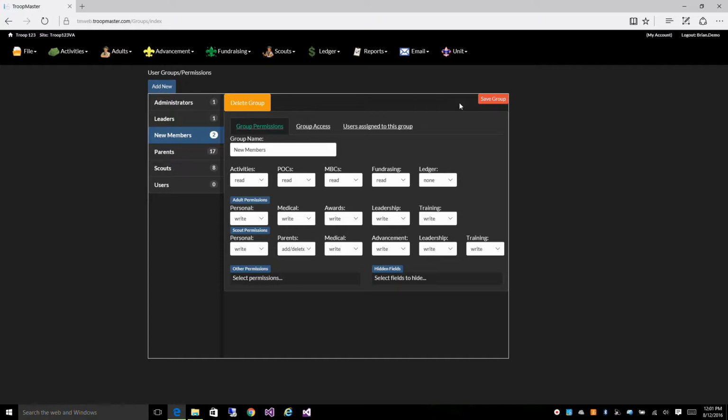And then let's go ahead and log in as Scout 2. So we're going to log in as Scout 2 and we'll see exactly what he's allowed to do. So we'll go ahead and log out.